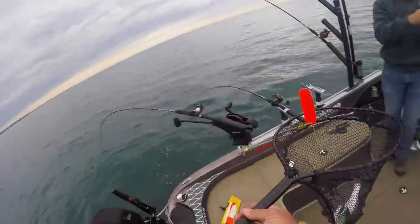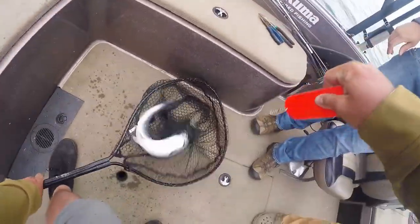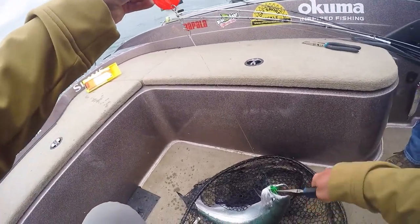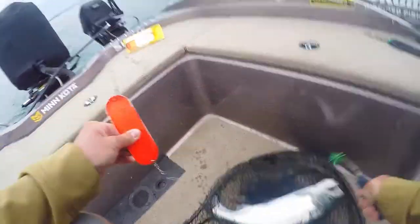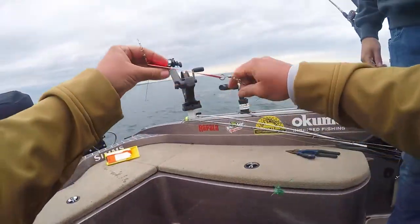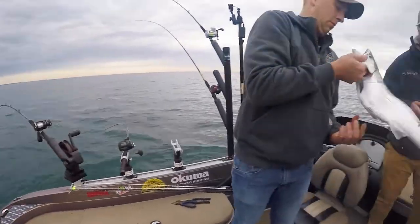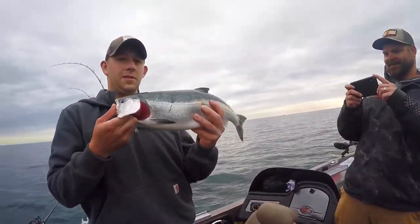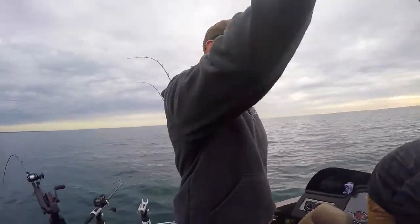Keep them coming, keep them coming — there we go! First fish of the day, that is a beautiful coho. That's probably an easy five-pounder. Look at that guy — that is a nice fish. Get our peanut fly out of there. Double-O dodger, green Howie fly on the three-color. Sweet — let's take a look at that thing. That's a coho. Awesome — we're eating!